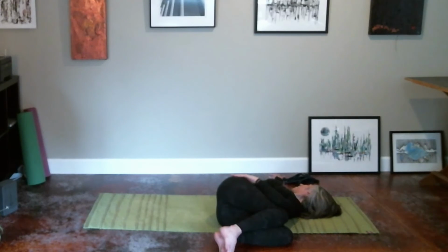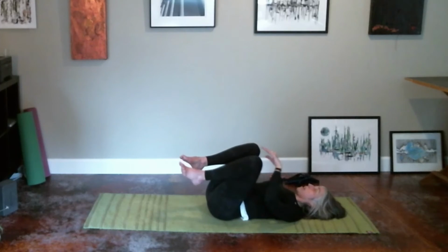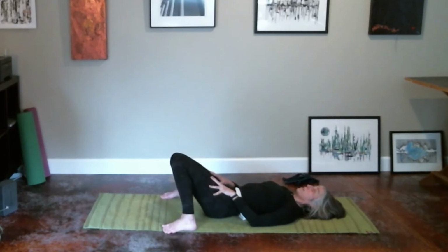And now use your inhale to come back through center. And then plant your feet wide, let your knees rest against one another. And let's bring those hands back to the belly. And let's take a few breaths here, allowing that belly to expand into the hands. And then to move away from the hands. And then again.